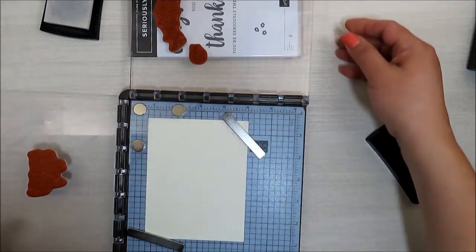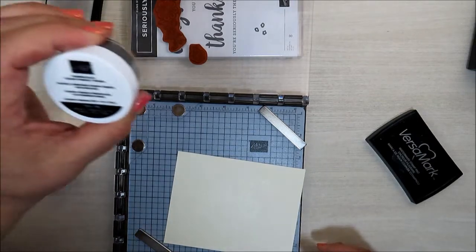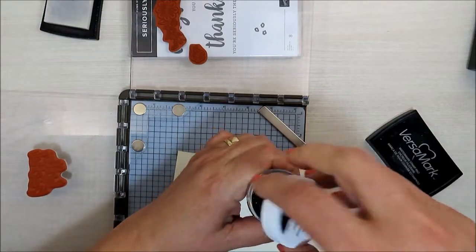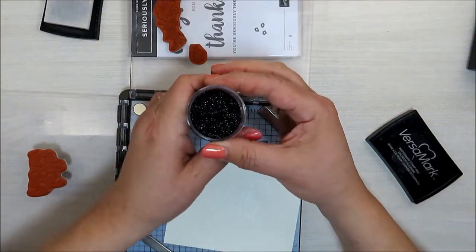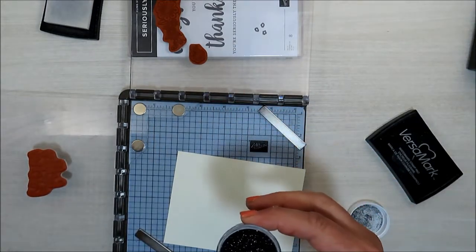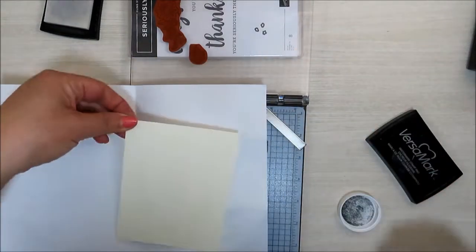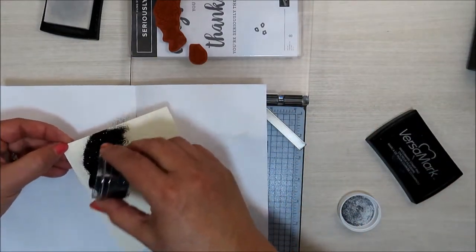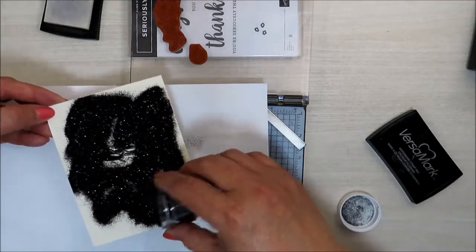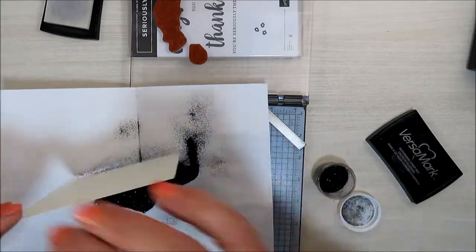And now we're going to be using some of the Shimmer Black embossing powder. So that means we're going to have some really pretty speckles. Can you see all those little shiny silvery speckles in there? Let me get my piece of paper here. Okay, this is just a piece of copy paper, and I'm just going to go ahead and put all of this down here. Oh, how pretty that is.